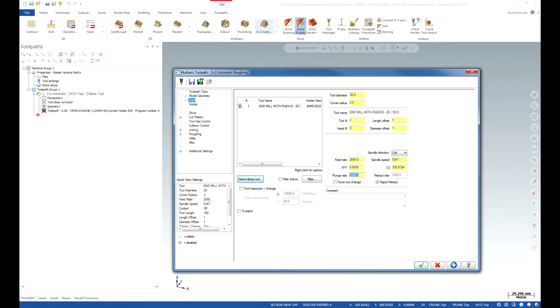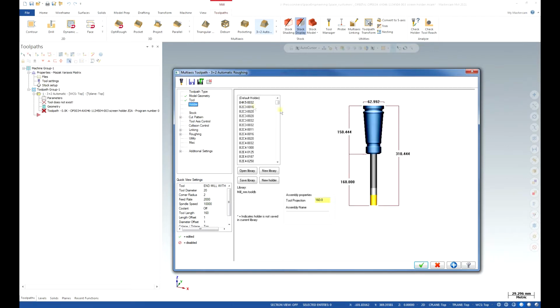I'm gonna select my cutting speeds and feeds. Okay. As a holder, I'm going to use B4K50032, so it's 32 ER32 collets with the tool projection of 160. My overall length of this cutter is 200 mil, long series 20 mil with 2 mil rad.